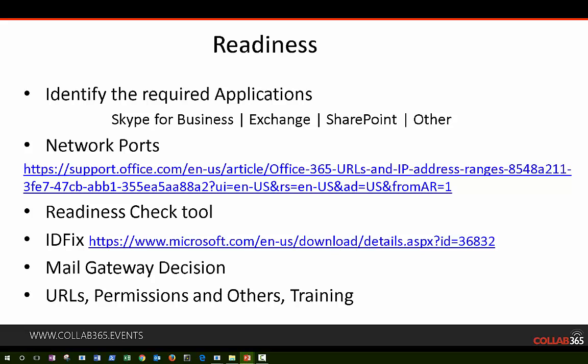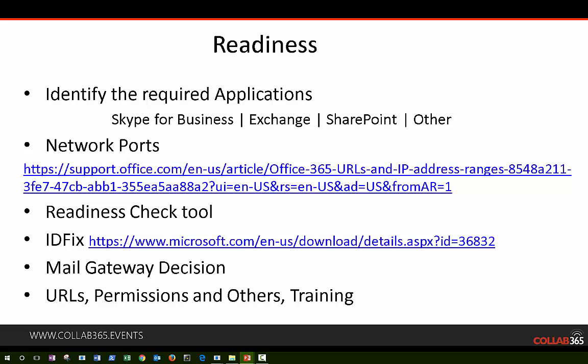All right. Then there's a readiness check tool. Your readiness check tool will not rely on which application you are choosing. It is a tool which you can download once you log in to Exchange Online, Office 365. You can download this tool from the tools first link and run it on your Exchange server. It will tell you if the network is okay, Exchange is okay, the link is okay, users and groups are okay, or if there's any issue, it will report back.